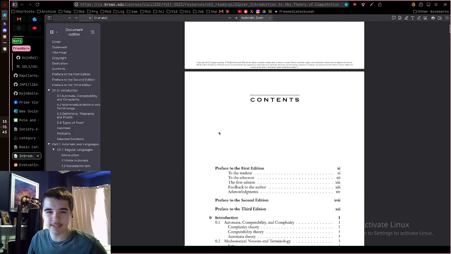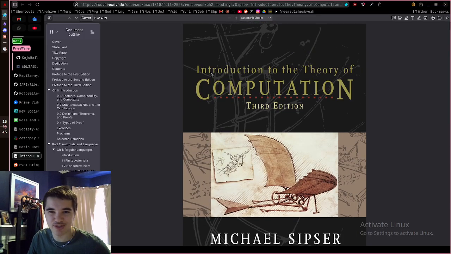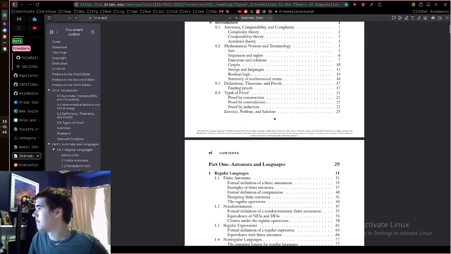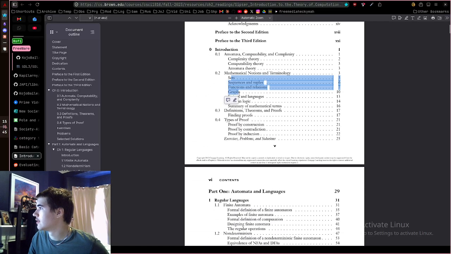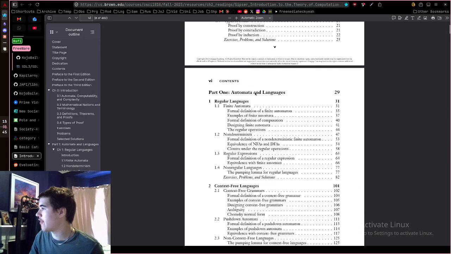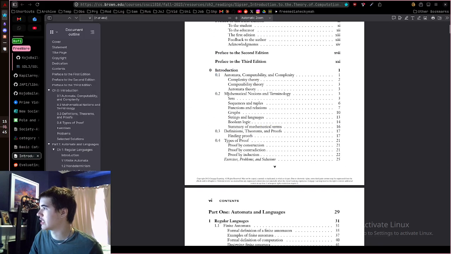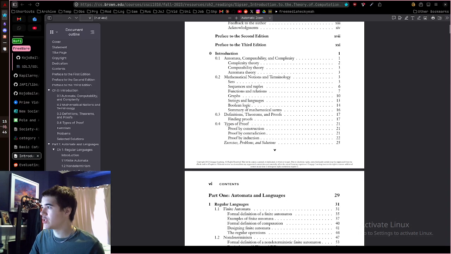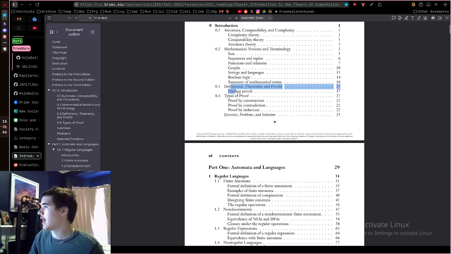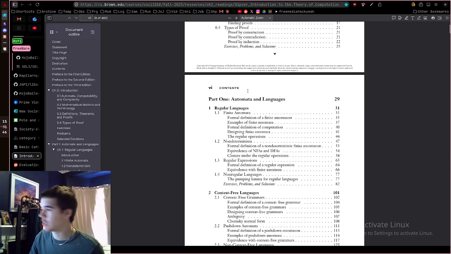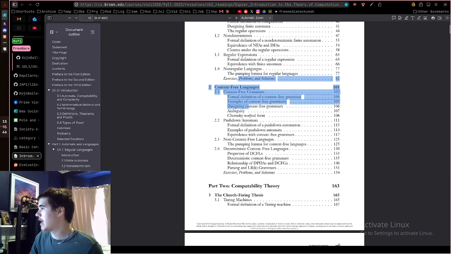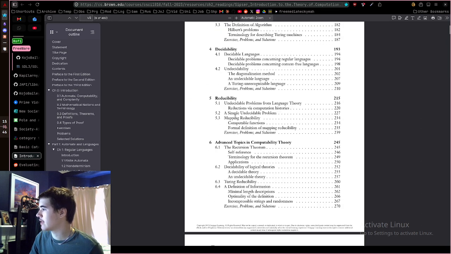Because despite taking computer science, I've not really been introduced to the theory of computation, so I would like to be. Actually, to be fair, I think I have to a degree. In my course, we did cover sets, functions and relations, and graphs in general. We covered Boolean logic, maybe, although not that deeply, and some proof techniques like construction, contradiction, and induction. I'm not entirely sure about induction, but everything from then on is stuff we didn't cover.